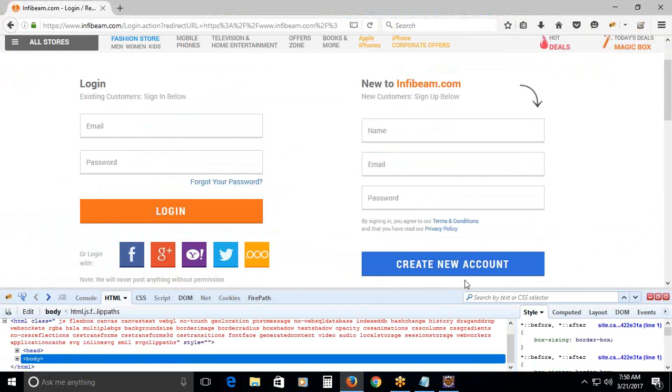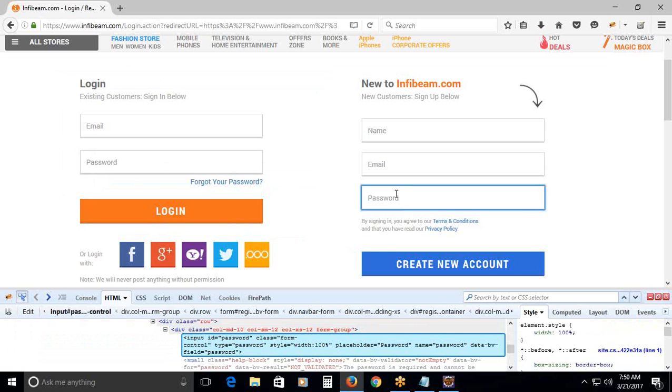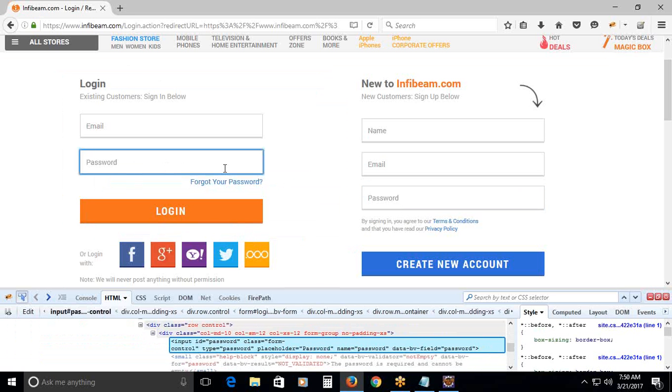Left side login, right side registration form. Take the mouse pointer and show this password. ID available now for this one? Yes, password. Next, second password. ID available now? Same password. It is duplicate. Name also password. Observe, for first one also name password.